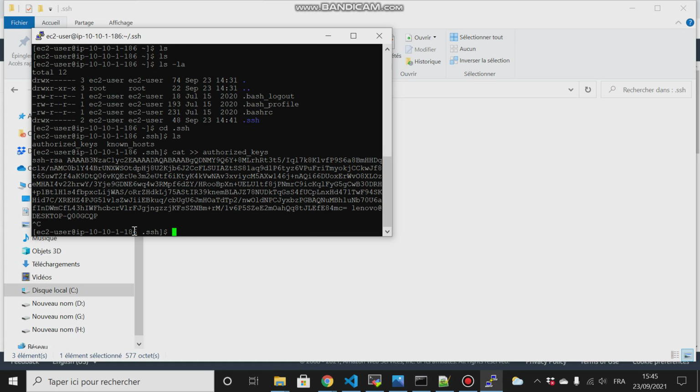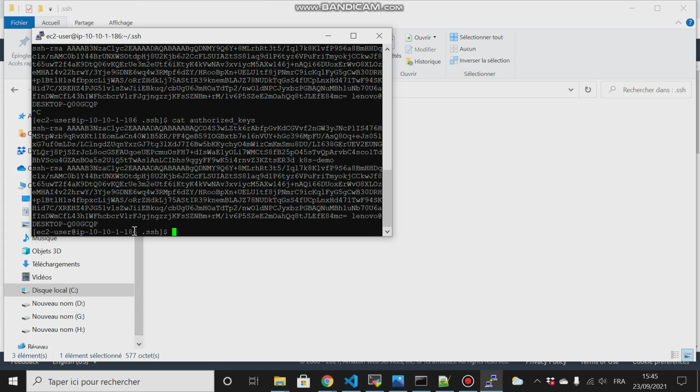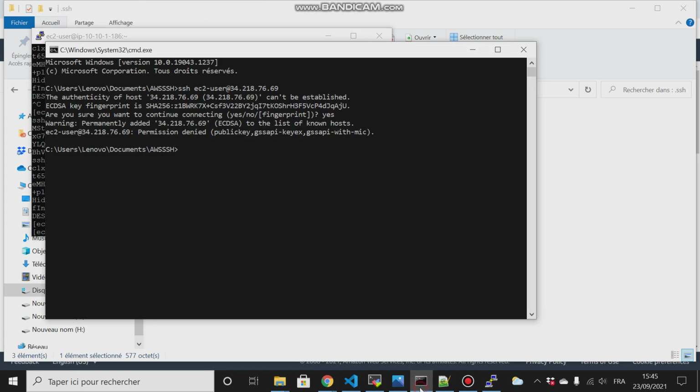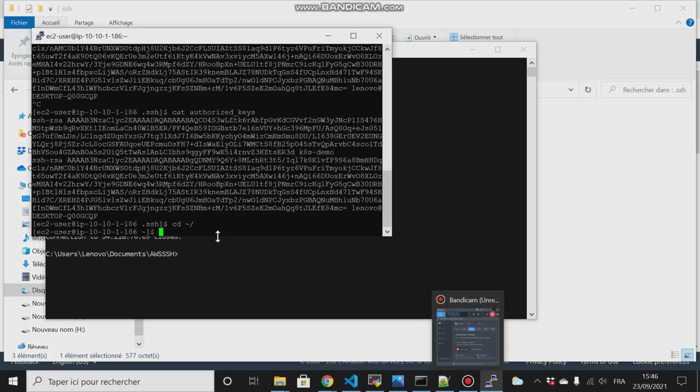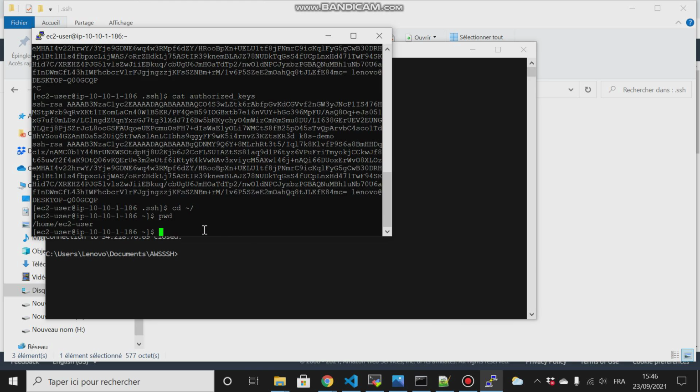Now if I try to cat the contents of my authorized_keys, then type it, I have two keys, right? Then I will go back to my home directory. Now if I try to make an SSH now, right? Yes, it works. That is nice. So I will exit, right? And now what I have to do, but let me first list the contents. I have to see my current directory, right?